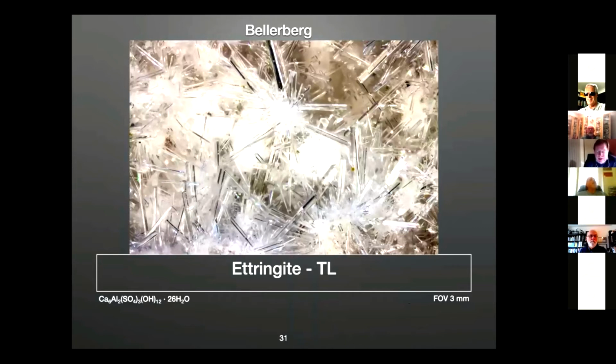Ettringen, besides Bell, is the village next to the Berg, hence the name of this type locality mineral. It's always water clear, six-sided, always in the form of very good visible crystals, and relatively easy to recognize. And to be precise, by the way, the Berg's co-type locality, the official type locality, is named as the East Eifel Volcanic Field, according to Mendel.